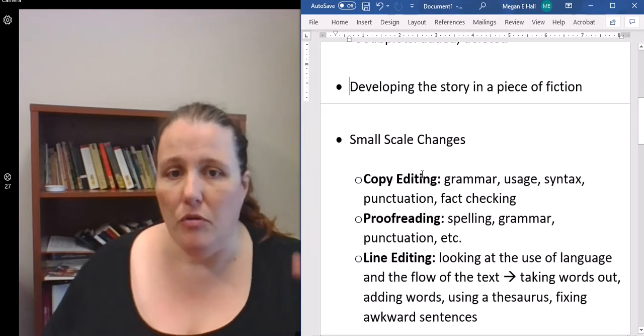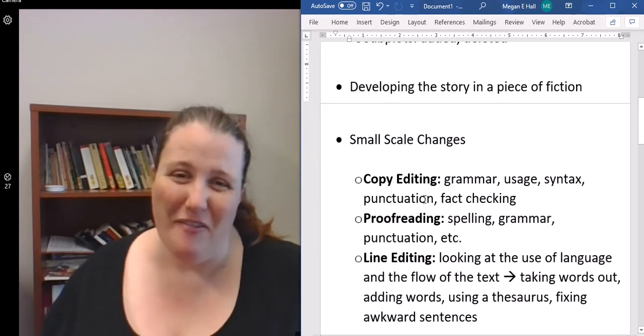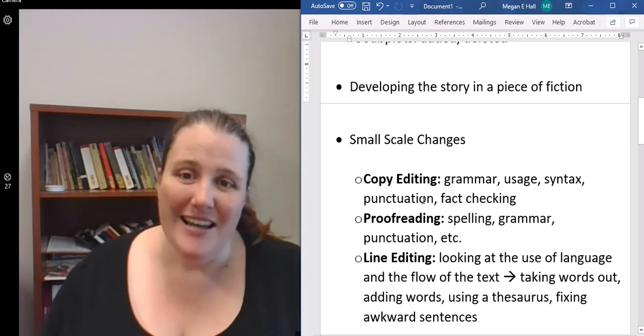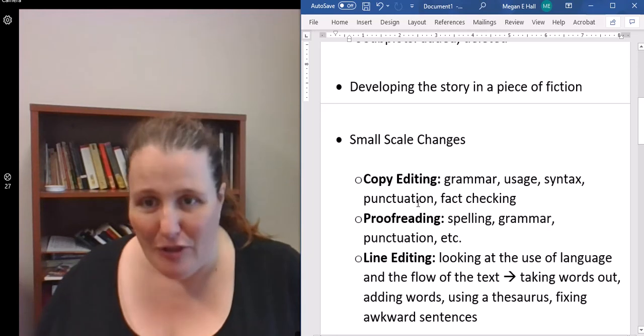Or if you want to go through and make small changes, copy edit, and do some fact checking yourself, look some things up, proofread, go through and change the style, the line editing, the flow.